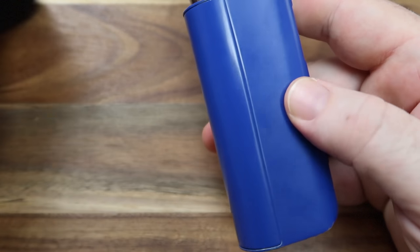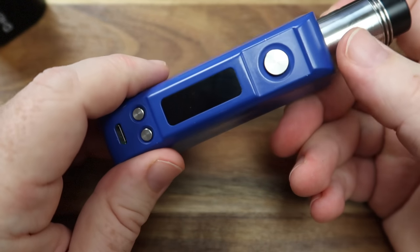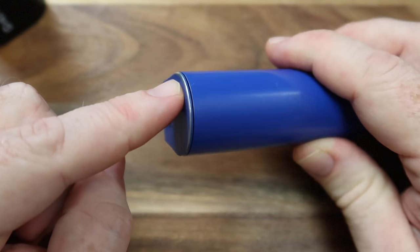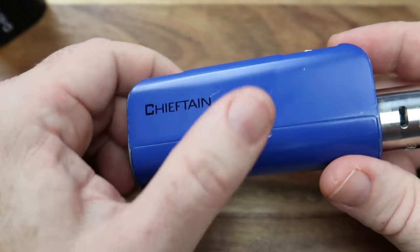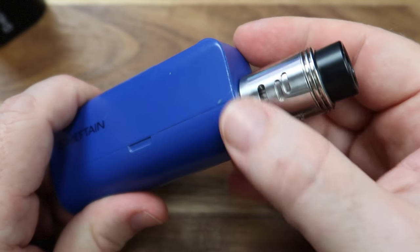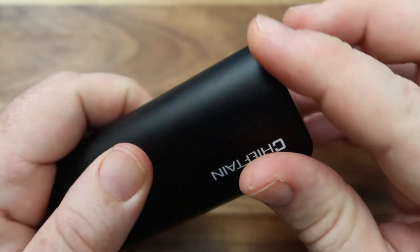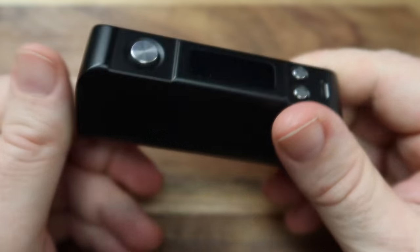Now I wanted to show you by comparison - this is the paintwork on Mrs. Biker's unit that she's been testing. I really wanted to get a good feel for how this paintwork deals with modern day life. It gets thrown in a handbag all the time and used a lot, and you can see that the paint has started to come off in places, especially down at the bottom, just from daily usage. So whilst they do a whole bunch of really great colours, it's not the thickest most hard-wearing paint job in the world. I thought it was only a good idea to let you see how that paint can get worn. This is the blue version - I've been using the black one and haven't had any paint issues, but then again I haven't left the house very much.